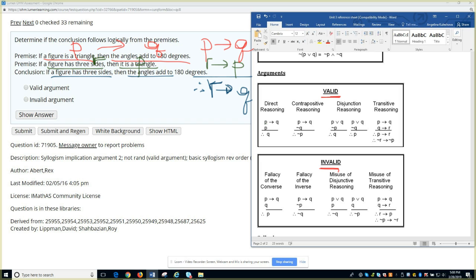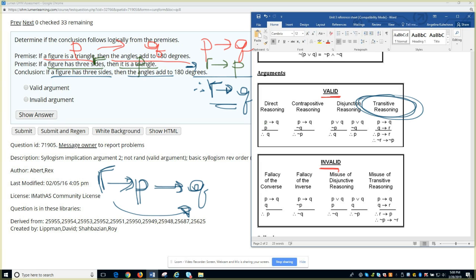So this one is not going to directly match to any of our forms, but as you can see, if I switch the order of the statements, basically I have from R to P, that's this first premise, then from P to Q. And so the valid transitive reasoning, if you can go from R to P and then from P to Q, it is valid to reason from R directly to Q. So it is valid to conclude that you can go from R to Q.